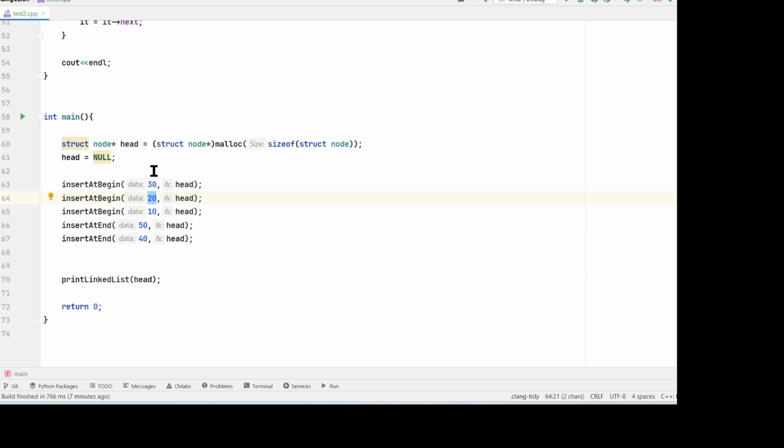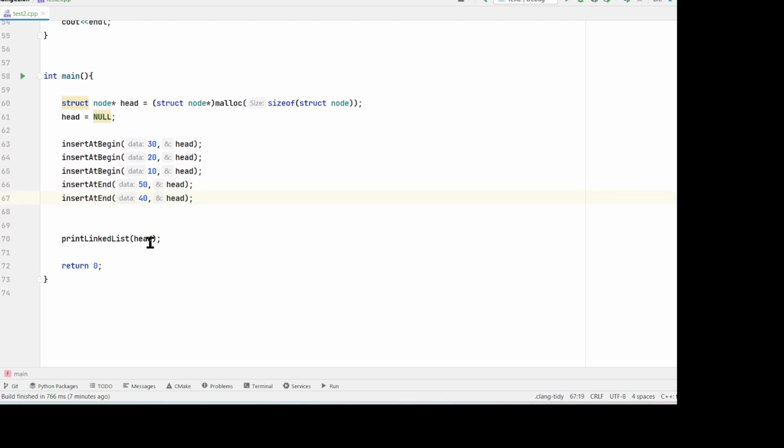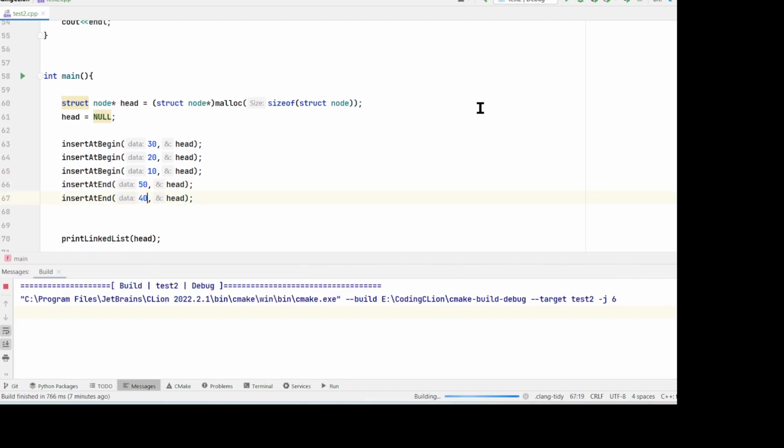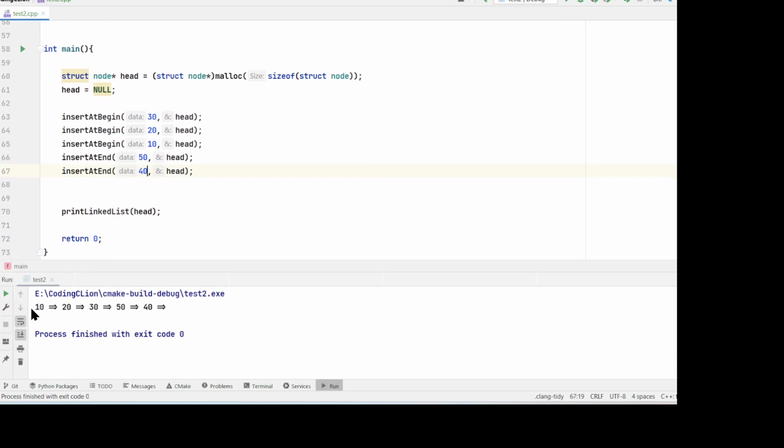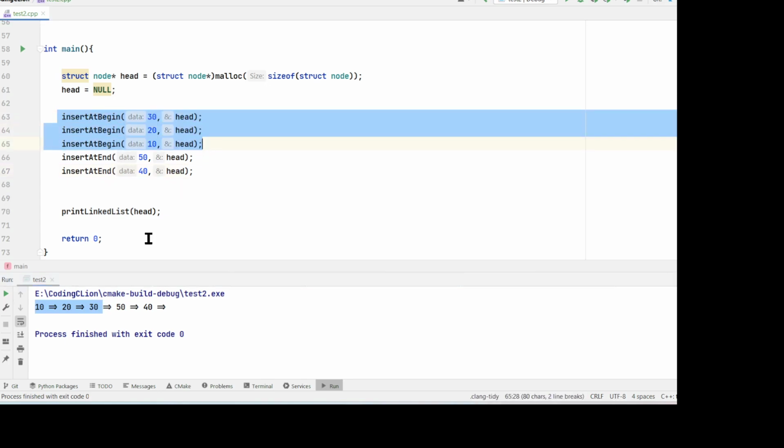So 10, 20, 30, and then after 30 it will be 50, and after 50 it will be 40. So now let's print our code. Now let's run the code and we will check this. 10, 20, 30 are inserted according to the insert at beginning logic, and 50 and 40 are inserted according to the insert at end logic.